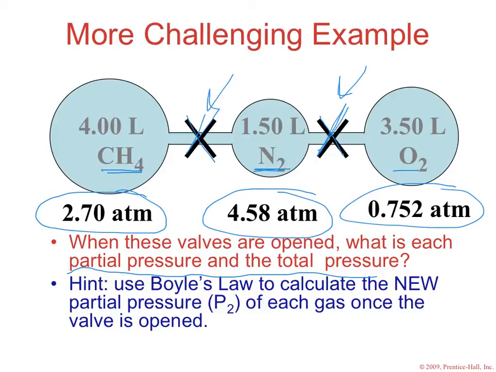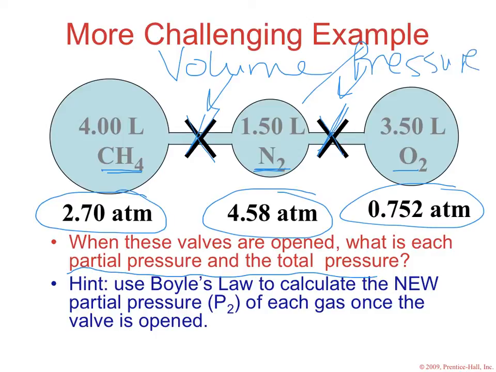Well, clearly pressure is going to change, but what has changed to cause pressure to change? There's going to be a big change in volume. Okay? So right away we've got a change in volume, and as a result of that, a change in pressure. What law have we learned that involves changes in volume and pressure? That would be Boyle's Law.